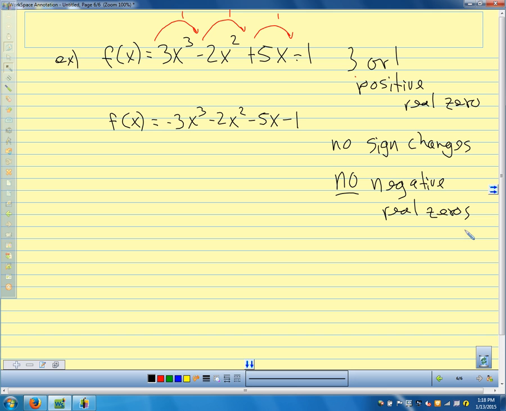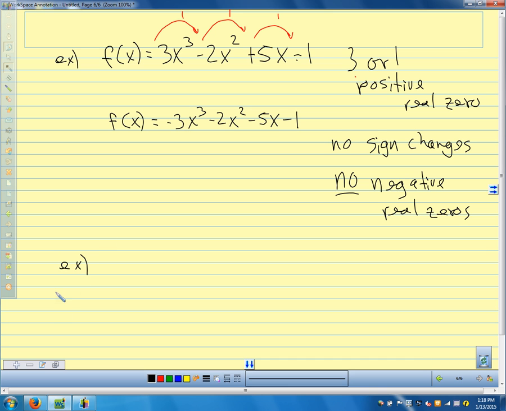So this tells us if we got our list of p's and our q's, we don't even have to try any of the negative numbers. We only have to try the positive numbers. So Descartes' rule of signs would tell us don't even try the negative numbers. So that cuts our possibilities in half. Yes? Which ones do you put? The signs in front of the odd powered exponents. So I just change the sign in all the odd powered exponents. So this is odd, so I change the sign there, and this is odd, so I change the sign there. So Descartes' rule of signs just lets us narrow down our search.